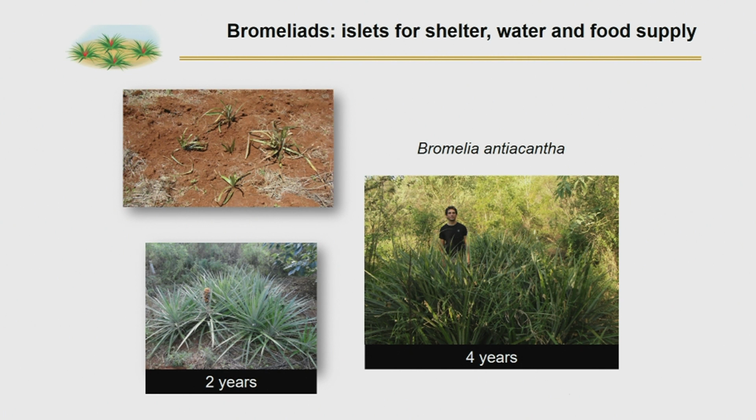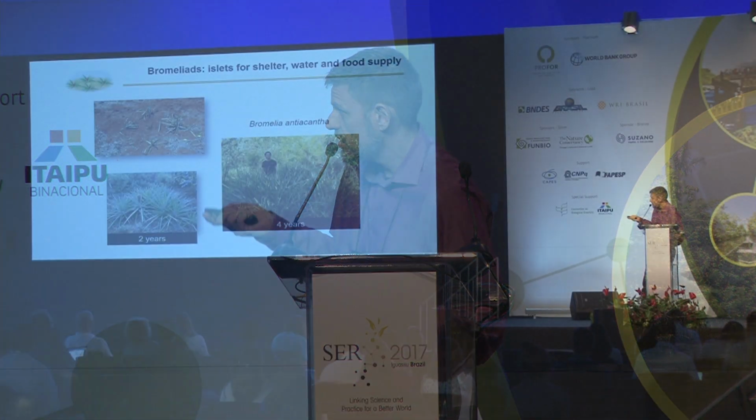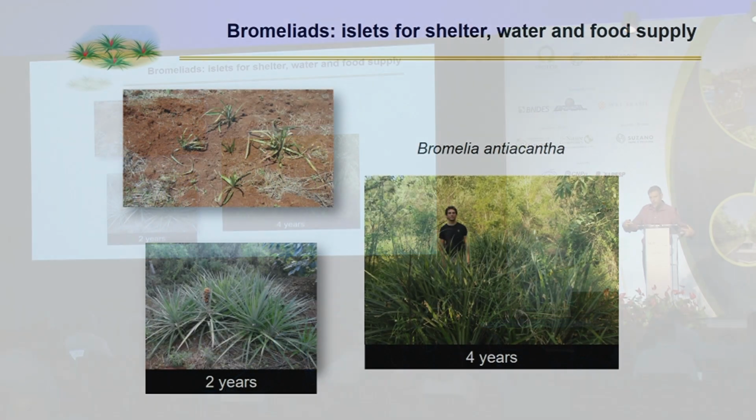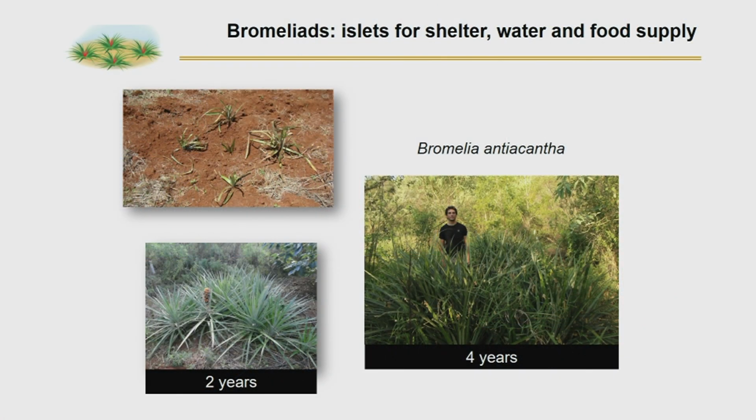Now we are going to put bromeliads, which are a life form that is very important in forest restoration because they have the tank function to store water. So we consider that very important when you are in a process of restoration of a degraded area. And besides that, these species that we use kind of spread, making a natural nucleus that will function like a natural shelter for many animals and attract many animals also by its fruits.